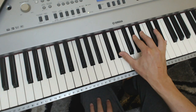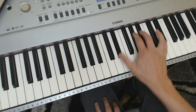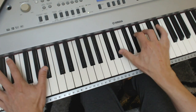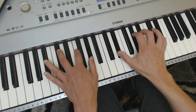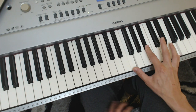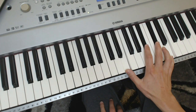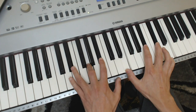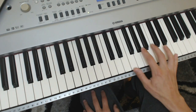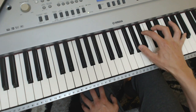On the B flat minor 7, I could put the 7 and the B flat here and do that outside movement thing, which is just really nice — because this is a melody on the outside: C, D flat, E flat. And when we get to the E flat one, I'm going to play the notes of E flat in the middle. So we've got the melody on F, B flat is the fifth of E flat, D flat is the 7. And it goes to the E flat, and then continues onto E. Notice how the chord is in the middle and I'm just moving around the outside — whatever the melody. It goes all the way up here.